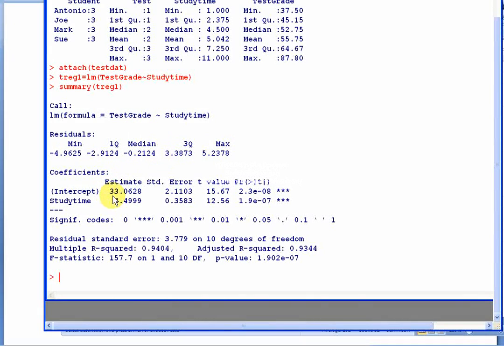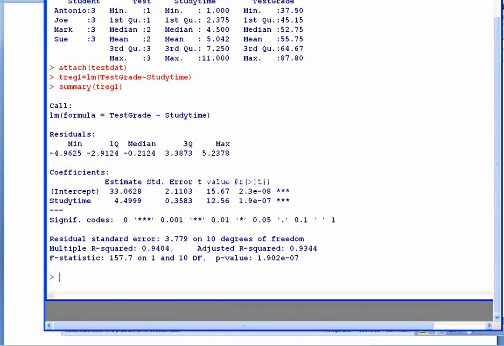Our y-intercept here is 33, so that's our estimate of what somebody would score if they studied 0 hours on average. And this tells us that for each additional hour of study time, you are going to gain about 4.5 points on your test. Now I know the real model that generated the data, and I'll tell you, this isn't too far off. These results are pretty good. They're a little better than I thought they would be. Let's see if our results improve as we go along though.